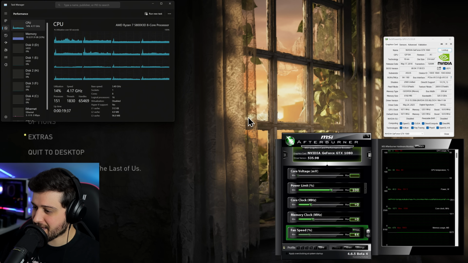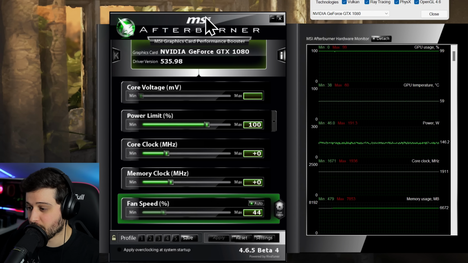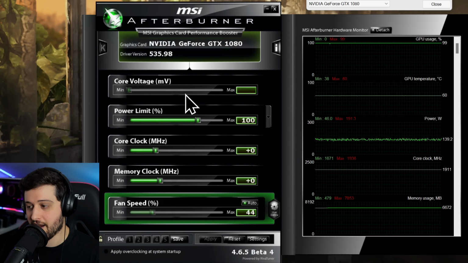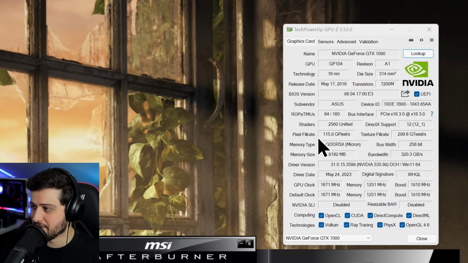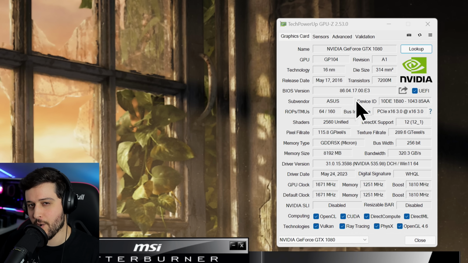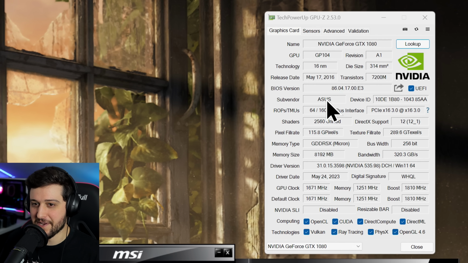In this one, my friends, I'm going to be testing a GeForce GTX 1080 in The Last of Us Part 1. This one is the Asus ROG Strix version of the card. We are running it with the latest Nvidia drivers and I'm not manually overclocking it. It comes overclocked out of the box. You can see all of its specs right here in TechPowerUp's GPU-Z. It has 8GB of GDDR5X VRAM, 2560 CUDA cores, and it released back in 2016, and it's going to put up a show here today. I hope, at least. Usually the 1080 doesn't disappoint me.